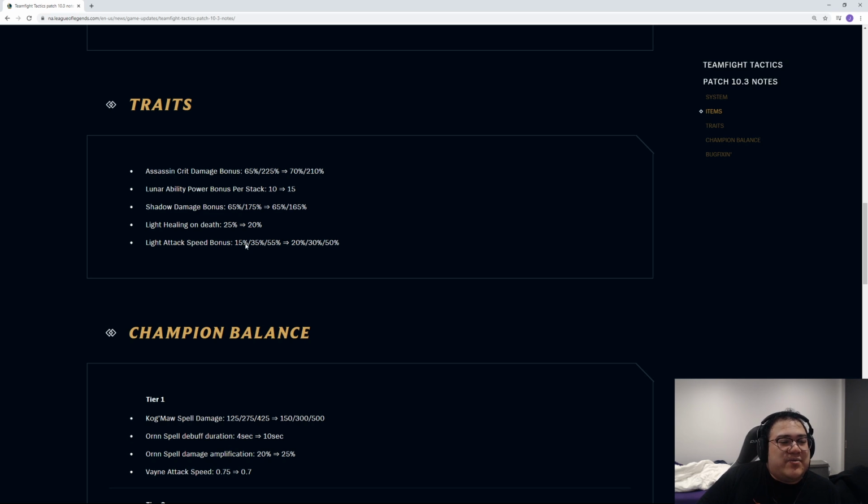I think the biggest problem with light trait in general is that since Yorick is such a pivotal part of the composition, the biggest problem is that Yorick gives a full healing. Yorick summons give full healing as well as full attack speed benefit. Yorick 2 in essence is 4 light champions on top of 1 unit. And I don't think it should be the case where that's the issue.